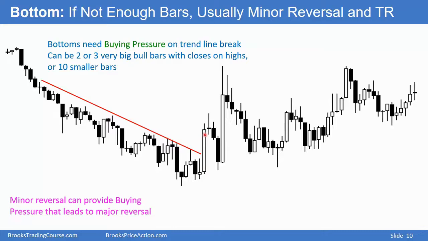This initially is probably a minor reversal. The low is only 1 bar low. However, if you get enough buying pressure in that minor reversal, and this is probably a minor reversal as well, it can lead to a major reversal on the next big move down. Minor reversal, probably going to lead to a trading range. However, it creates enough buying pressure, a strong breakout above the bear channel, and an even stronger breakout. The next reversal down might fail and lead to a major trend reversal. A double bottom, high or low, major trend reversal, and it led to a swing up.